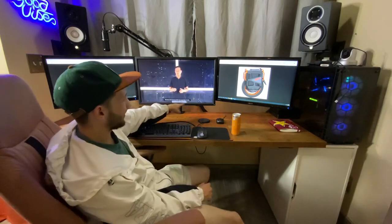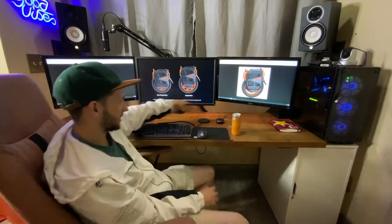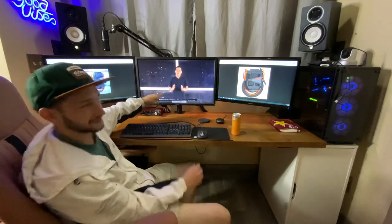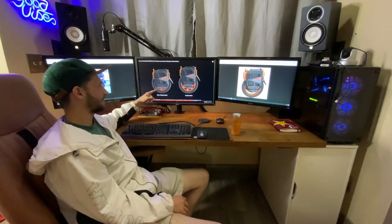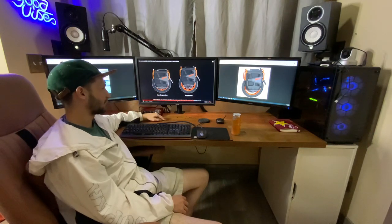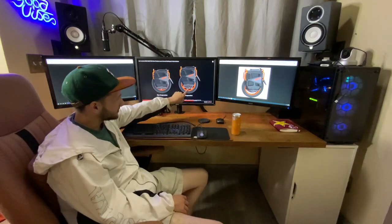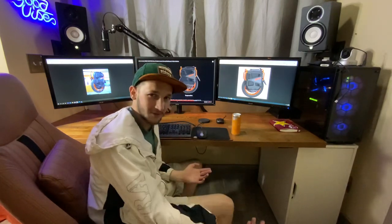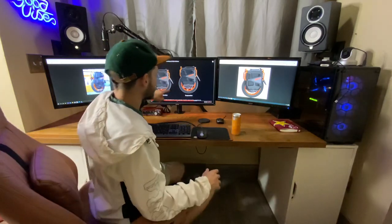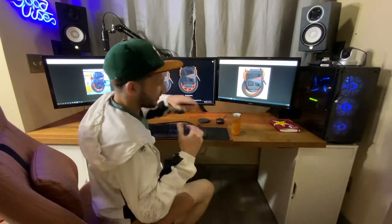You can literally fully remove the suspension system. They say: 'We know some of you prefer non-suspension wheels — with the Challenger, you can easily transform it to a non-suspension model by removing the suspension kit.' So this is what it would look like with no suspension — it's like low rider status. That's crazy that you can do this with a wheel like this. So if you're a rider who's up in the air about suspension vs. non-suspension, with this one you really can't go wrong.